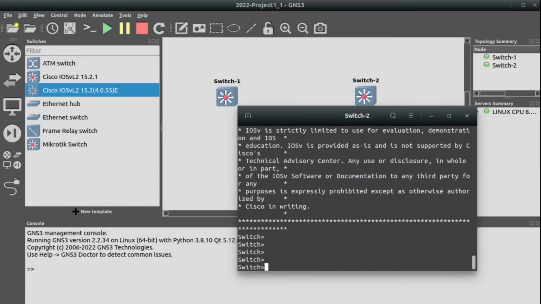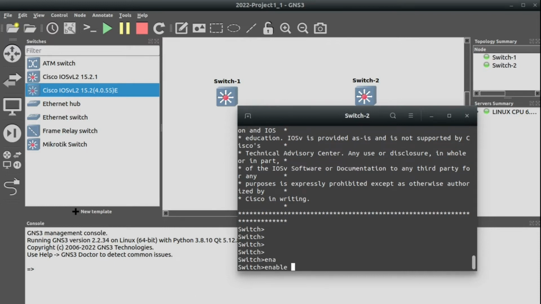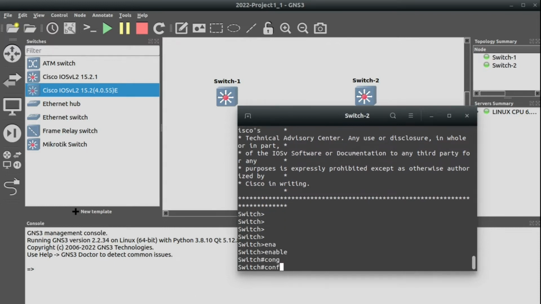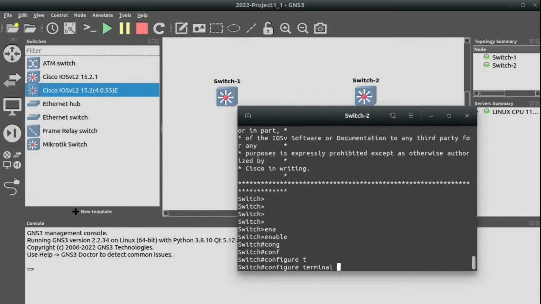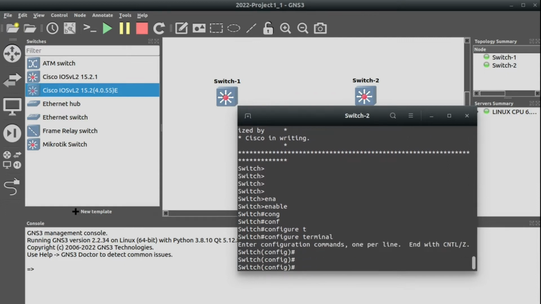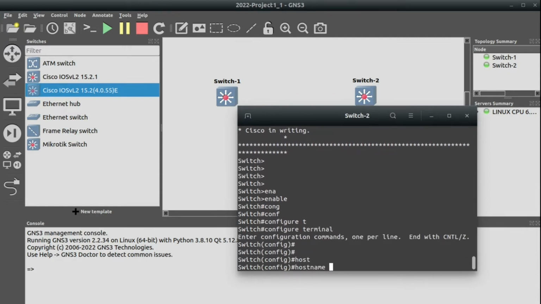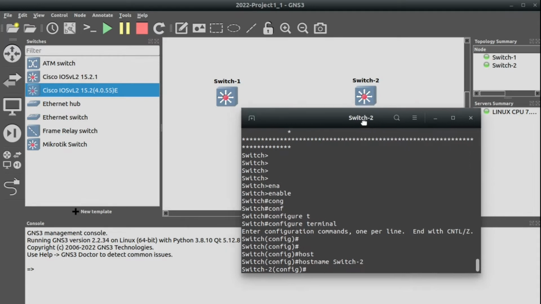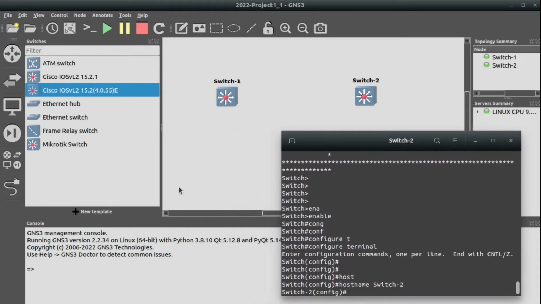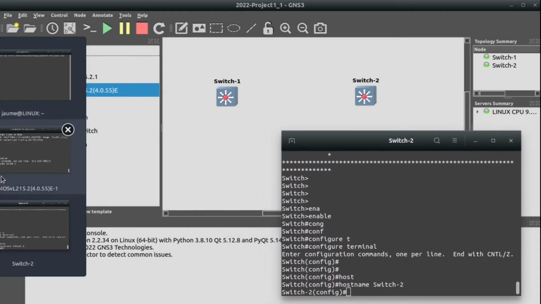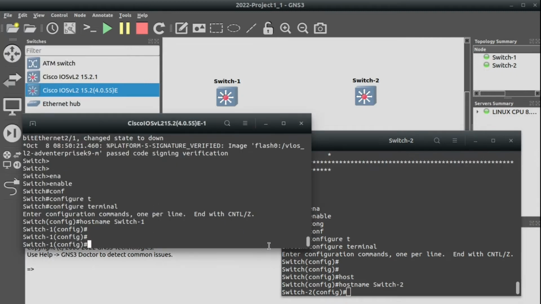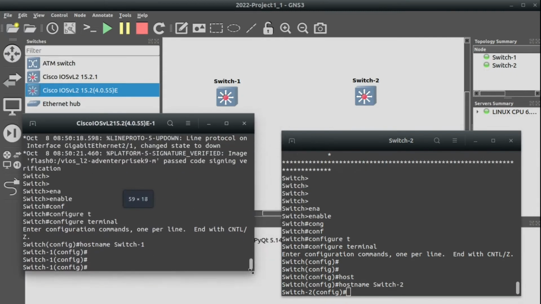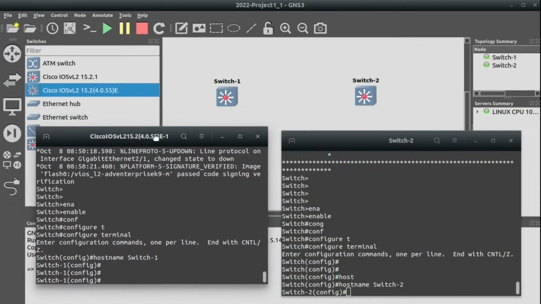First entering into privilege mode, enable, then into configuration mode, configure terminal, and here I can change the hostname to switch 2. So there will be no doubt about what switch we are in. Okay, this is switch 1 and this is switch 2.